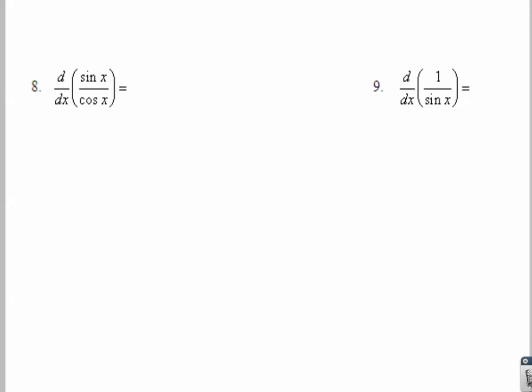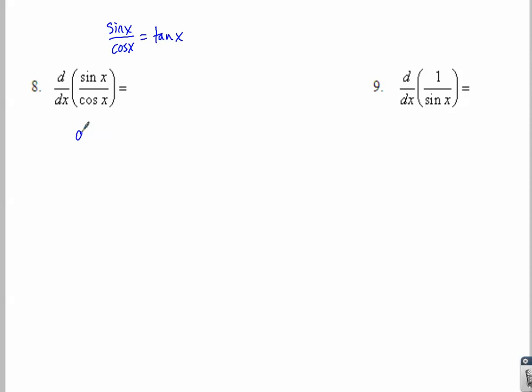Now, just to ease ourselves into the next video, if you'd like, stop here, go to the next tutorial. You're pretty much done with quotient rule, but I'm going to show you now where the rules from the next tutorial come from. d dx, the derivative with respect to x of this quotient. What's another form of this quotient? Sine x divided by cosine x. What's that equivalent to? Tangent x. So what we're really doing here is the derivative of tangent, but let's do it as a quotient.